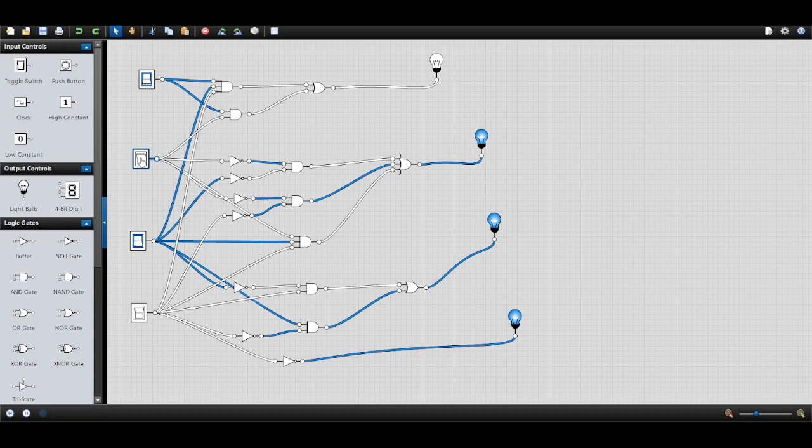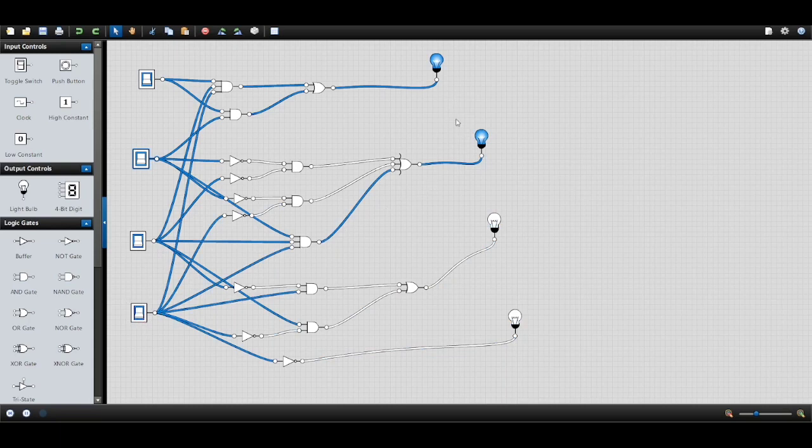If W equal to 1, X is equal to 1, Y equal to 1 and Z equal to 0, the outputs will be A, C and D, which is A, C and D equal to 1, the remaining output B is equal to 0. If all the inputs are 1, the output will be A and B, that is A and B equal to 1 and the other two outputs will be 0. If W equal to 1, X is equal to 0, Y equal to 1 and Z equal to 1, the output will be A, which is A equal to 1, other three outputs will be 0. Likewise, we can do furthermore using the truth table.